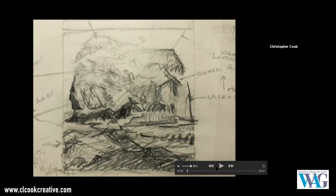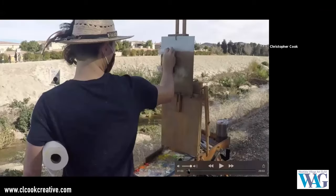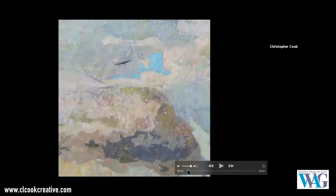value shapes meet, you get the shapes that create the form of the objects, and they become this descriptive, beautiful line work where that mass of, say, shadow or mass of dark meets the middle values or meets the light and becomes broken and breaks up into the next shape. So we'll get more into that as we go here.